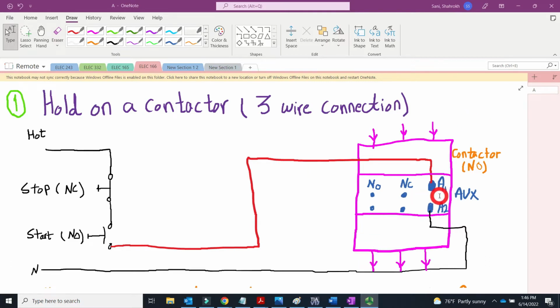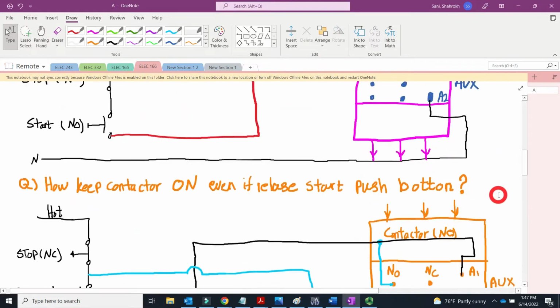For doing that, the auxiliary contacts help us. This is what we call the three-wire connection, a way to hold the contactor. That means whenever I push the button, the motor works, and even whenever I release it, the motor continues to work.